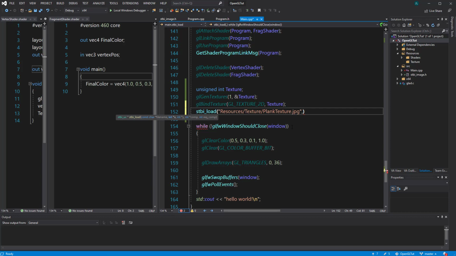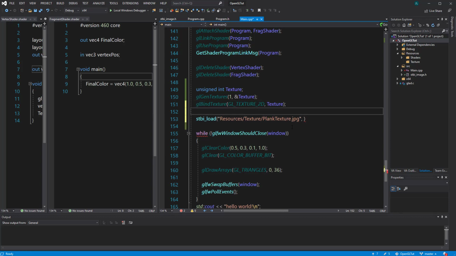Plank.jpg, right? It also will help us to populate the width and height. We can create that, of course. So int width, height, and I believe it does require another thing called the comp, right? So I'm gonna do that. The comp will be basically components, right? How many components are there? So RGB should be the one we will get. Anyway, so I'm gonna go get width and height.